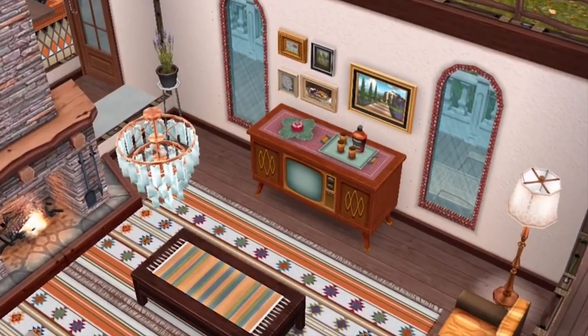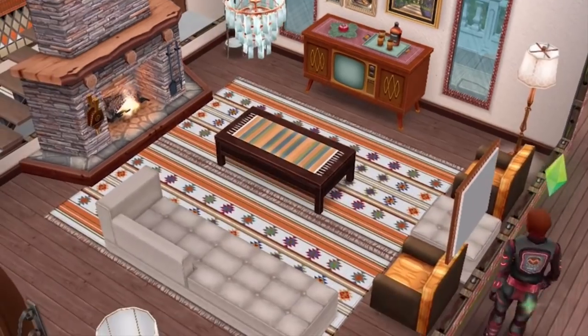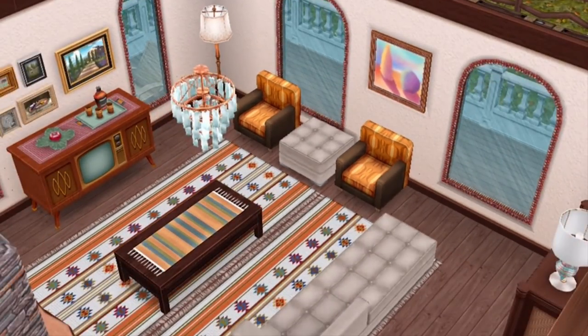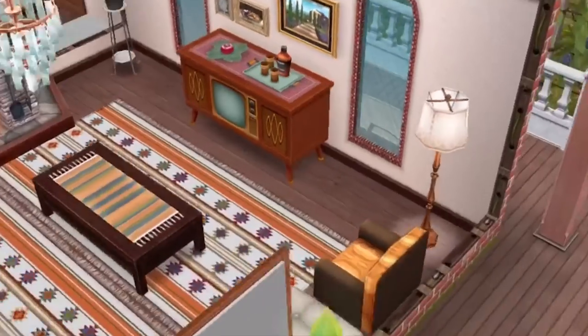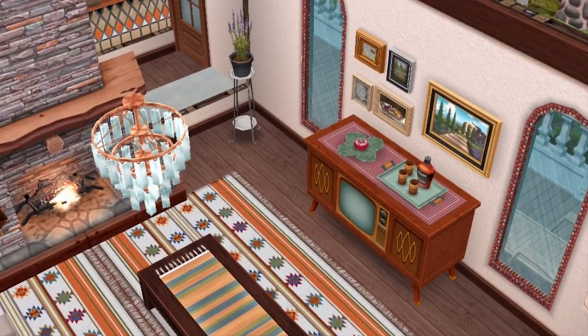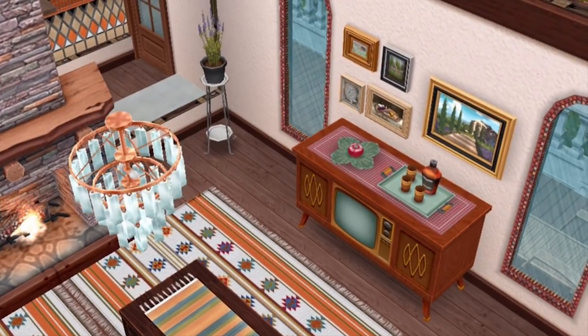Lots of kind of warm earthy ochre-y colors. I rarely use those retro chairs because I actually think they're kind of ugly, but since this was the 70s I'm building for, I kind of had to. I can imagine the family sitting in these chairs listening to Led Zeppelin, living their best 70s life. I love that you used the retro TV over here — and the liquor on top of it is so very 70s. This TV is actually meant to be a 50s TV, but in those days they didn't upgrade their technology quite so rapidly. The 70s TV just looks a little too futuristic — more like a Barbarella spaceship style than something in someone's actual home.